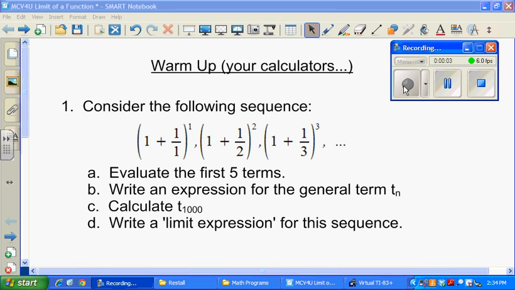Okay, calculus folks, here is a warm-up for today. You have a handout, and I'm hoping that whoever's babysitting you will pause this video for a second and give you maybe 5 to 10 minutes to try this warm-up. It's basically a calculator exercise and remembering some stuff about sequences, some notation, and then I'll take it up quite quickly and get into the lesson titled The Limit of the Function. So please, babysitter, supervisor, whoever, pause the video right now to allow the calculus students to try the warm-up.